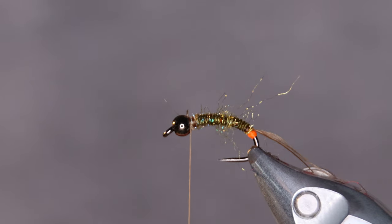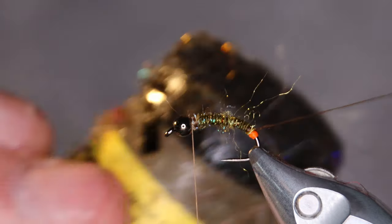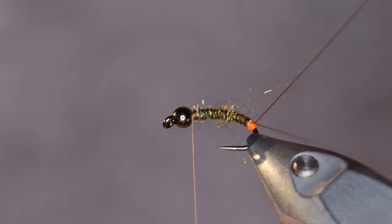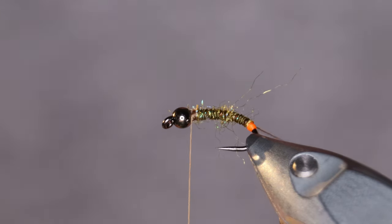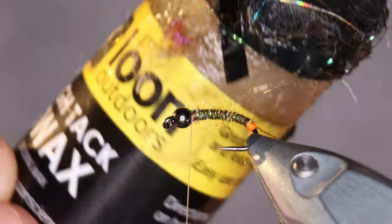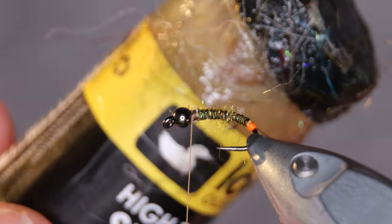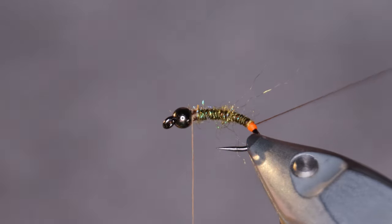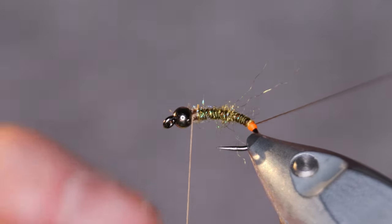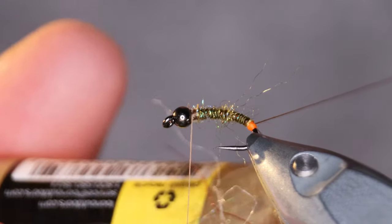I like to put a little bit of wax on it. It's not necessary, of course, but just something that I'm used to. As you can see my dubbing wax has been around a bit — it's been on my table for a couple of weeks, it breaks and bears the battle scars. This is the high-tech wax from Loon — everything sticks to it.